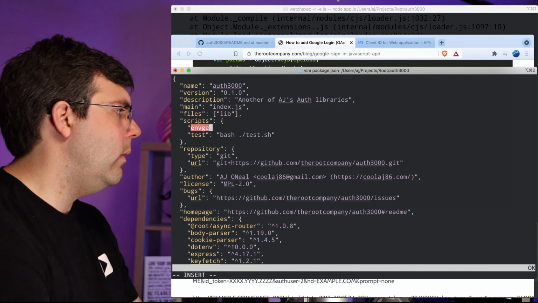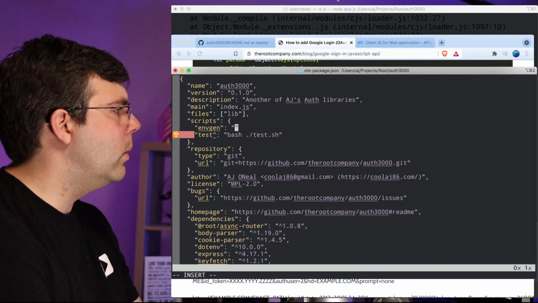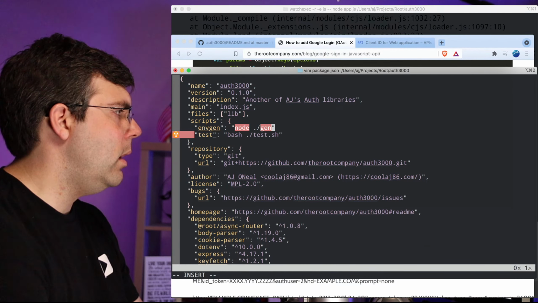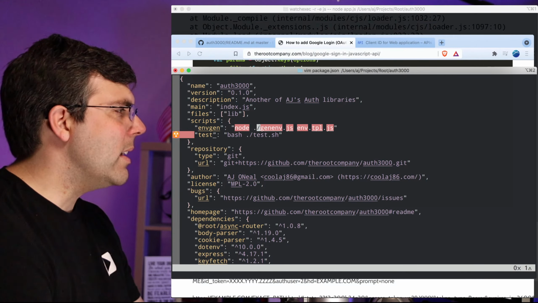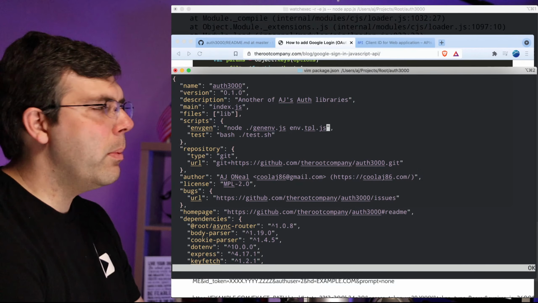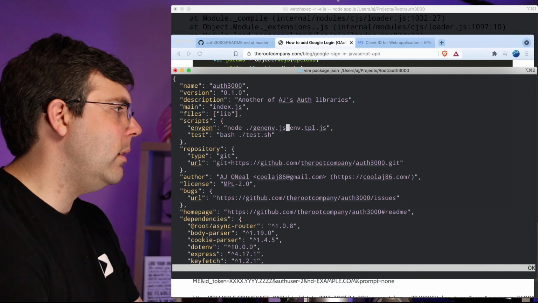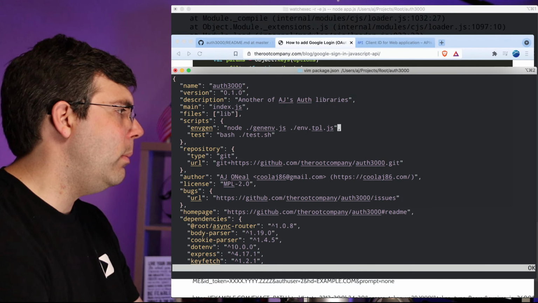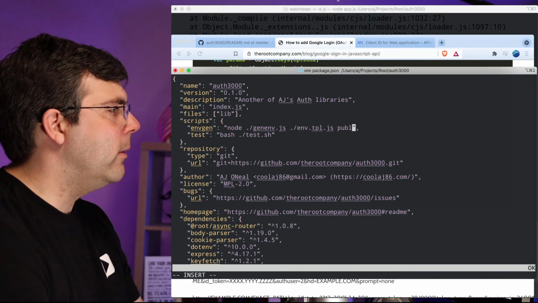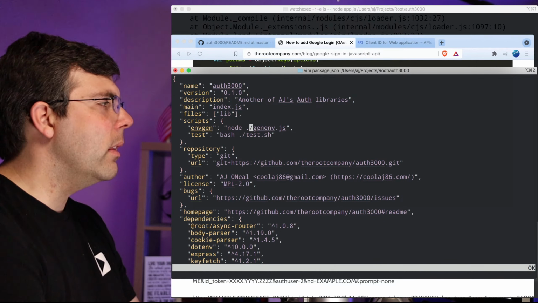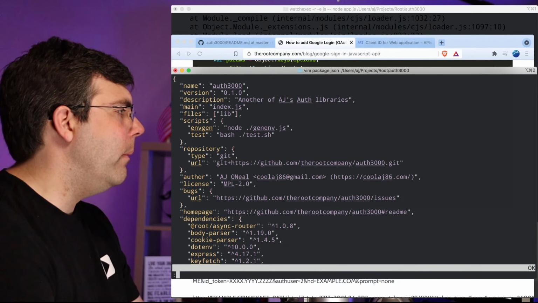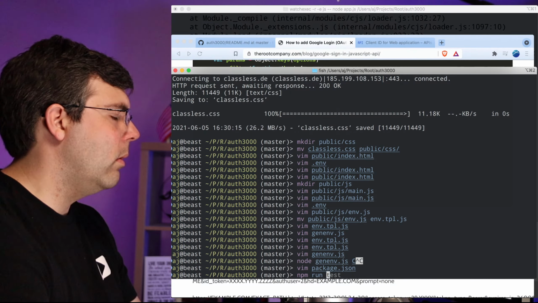So I'll just call this envgen. Right now it's just gen env.js, env.tpl.js. We didn't actually accept an argument in here, but I would probably update it so that it can, and then it defaults to env.tpl.js. And then I'd probably also make it so that we could give it a file name. I'm not going to do that right now. Using documentation, somebody could think that they could change that, but I'll leave it like that for now.